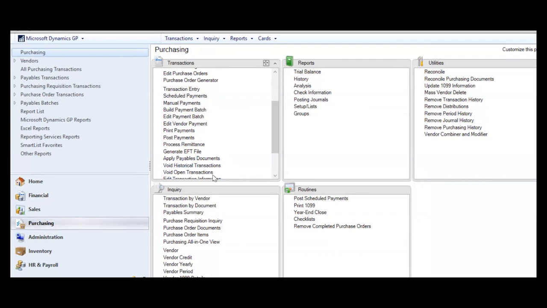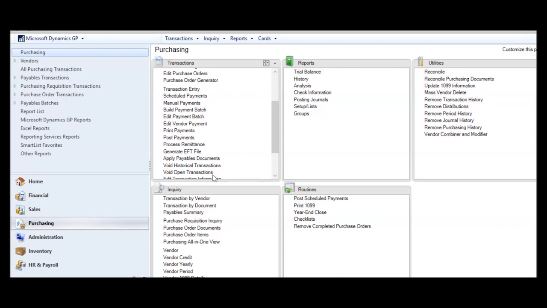So you have the work status. Work is anything that's currently unposted in the payables module. Open is anything that is posted but not fully applied. And then you have history. History documents are anything that has been posted and also fully applied in the system.